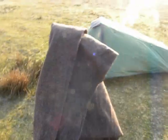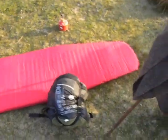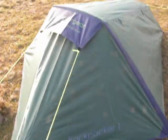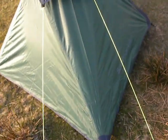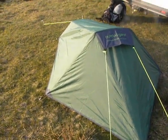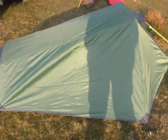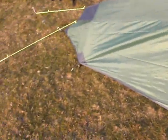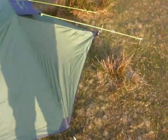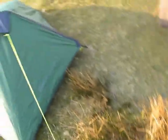Right, well, let's have a look over a bit of the gear. What's good, what isn't. Most of it's good. Tent, good. It was just a backpacker one. Outdoor gear. I think, if I remember rightly, it only weighs 910 grams, so it's not even a kilogram when fully loaded. That's with the pegs as well. Lightweight aluminium pegs with it. Comes as is. Yeah, you just have to put tight guidelines on, which I didn't do till later on last night. But yeah, good. It held up.